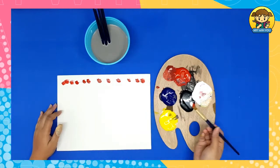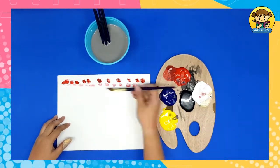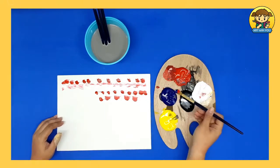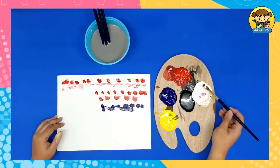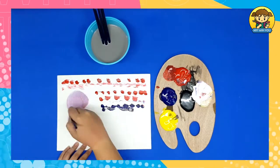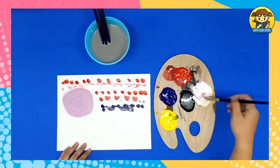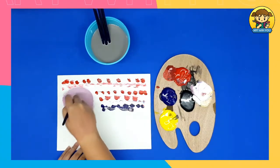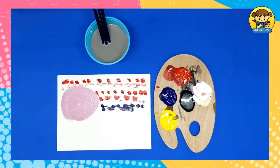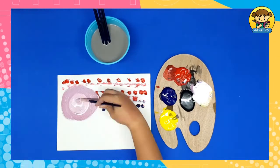Put red and white paint at the top of your canvas. Add some red, blue, and white paint at the upper right. In a circular motion, put a big amount of white paint at the upper left. It doesn't matter if there are remaining stains of red and blue paint. You can mix them to make a different shade of color.